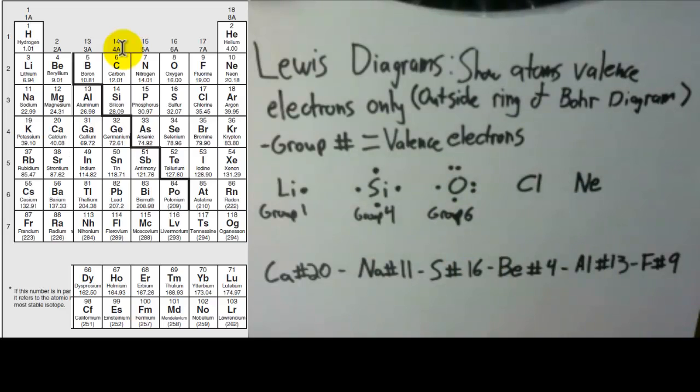When electrons are paired like that, it means that they are not going to bond because they're a lone pair. They're already paired up, and you do bonds by pairing up electrons. We'll go over that later. But for now, making sure we can do these drawings is the important part.